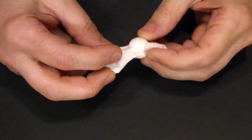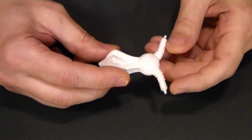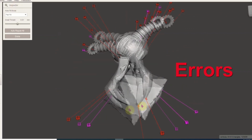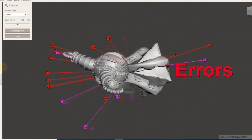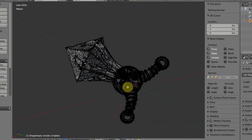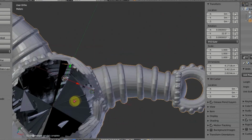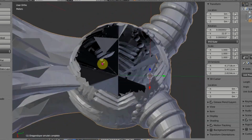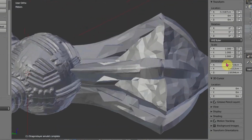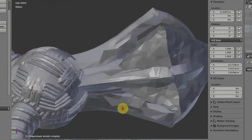I was on Thingiverse and did a search and found out someone had already modeled this thing. So I downloaded it and looked at it, and it's not manifold. If you don't know what that means, a 3D object needs to be a shell with the insides completely hollow and everything watertight so that there are no leaks whatsoever. That's what they call manifold, and this thing was nowhere close to that. So I ended up cutting it in half, cleaning it up and fixing it, then copying that half, mirror imaging it, and putting it back together.